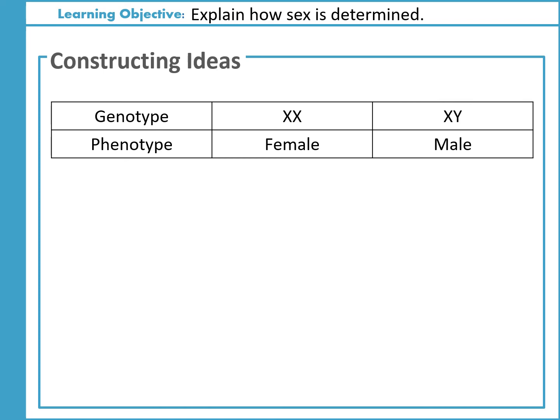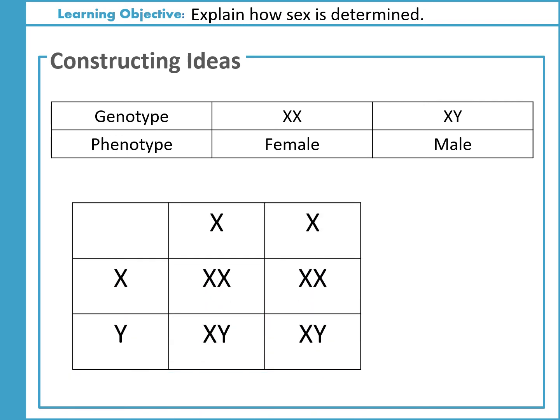Here now we have the example that we were looking at earlier for the cross to give you the male and the female children of a couple. We've got genotype XX female, genotype XY male, and you put them into a Punnett square like this, and you can see that I've filled in all possible outcomes for those crosses of that man and that woman. As I said before, it doesn't matter whether you have the man or the woman up along the top or down the side. The exam board might ask you to identify the particular characteristics. So if they wanted you to identify the males, then a good idea is to put a circle around it, and that would get you the mark in the exam.